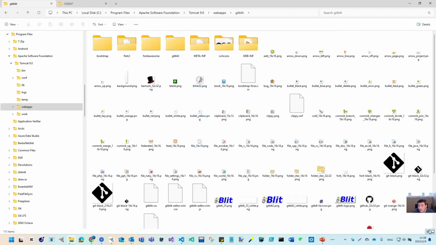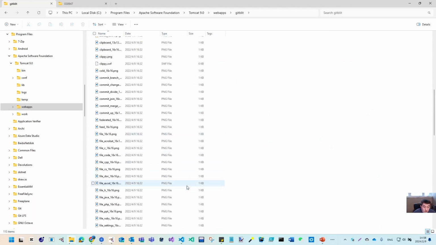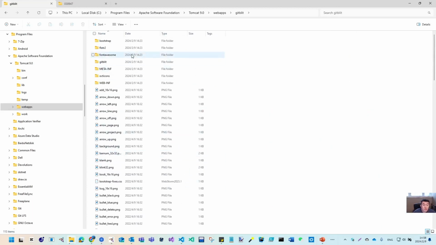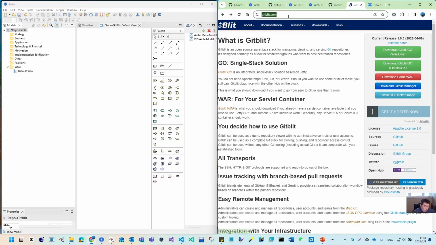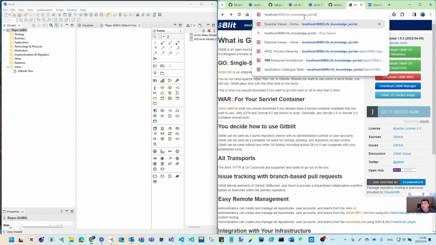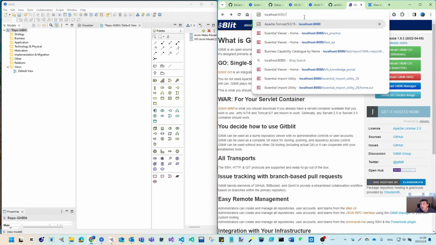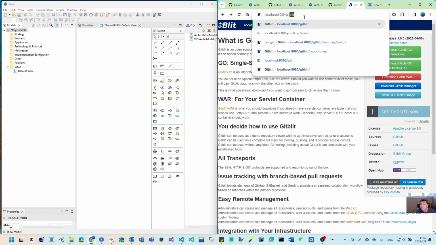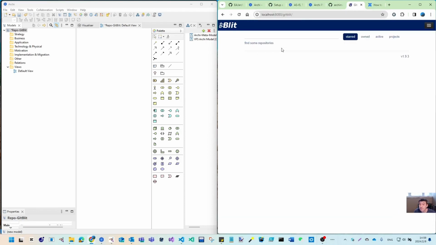After it's extracted, you can see the whole local information. After you have those extracted, from your localhost, because Tomcat is on 8080, and then gitblit, you can have this one.